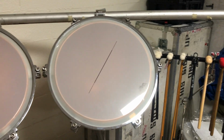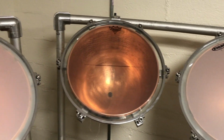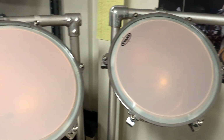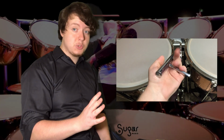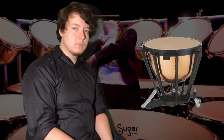Now when it comes to the tenor timpani, they can be in all sorts of sizes, smaller than 20 inch, but the ones that were manufactured come in 18 inch, 16 inch, and 14 inch. The drums do operate the same as standard sizes, being that they have extended collars, making head sizes around 2 inches larger than the bowl itself. However, they all are fixed pitch with only one method of tuning, cranking each lug with a special timpani key. So for these drums, there doesn't exist any pedal for it.